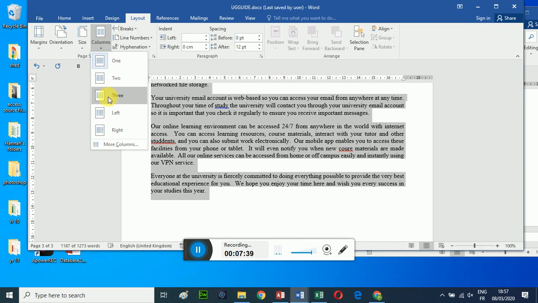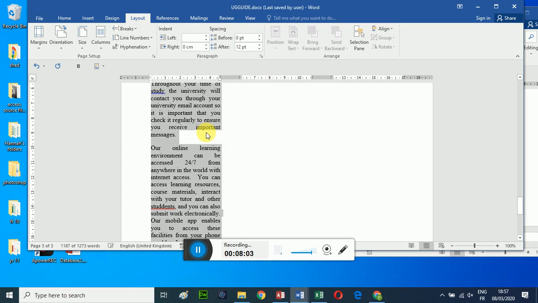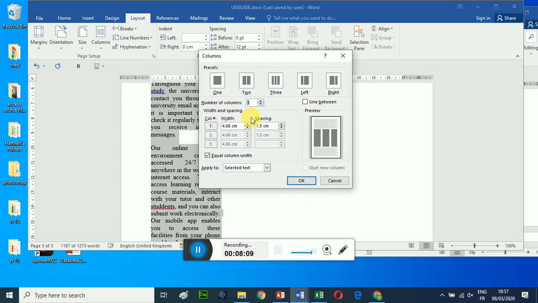Now, I do want 3 columns, but I want to make sure that it is, as they said, 1.5 in between. So I click on 3. The spacing here is 1.27, and I want 1.5. So I click on that, and I just change that to a 1.5. Equal column width, that should change it all. If I hit enter, let's just make sure. More columns, 3, and yeah, it did, great. So I've got 3 columns, and they're all equally spaced by 1.5.